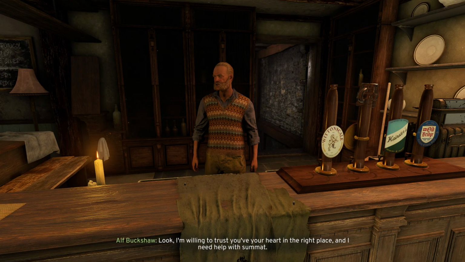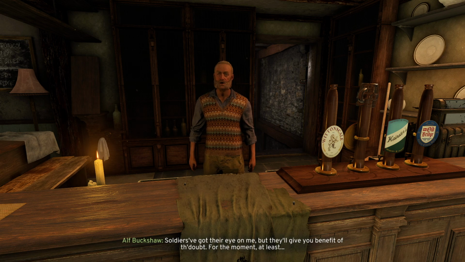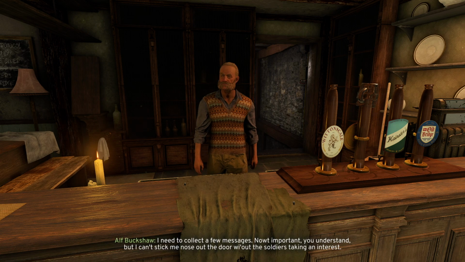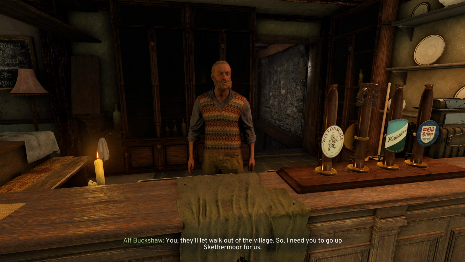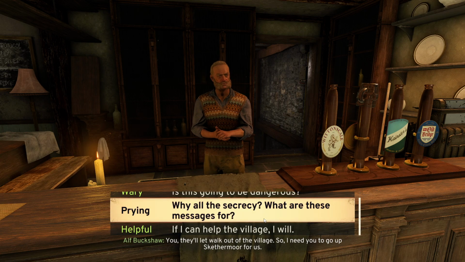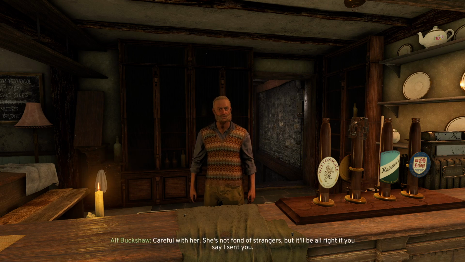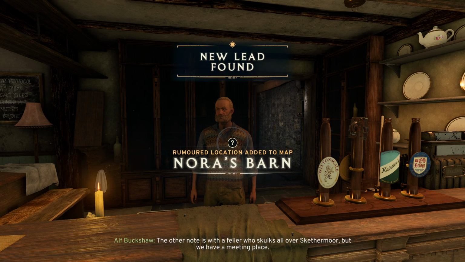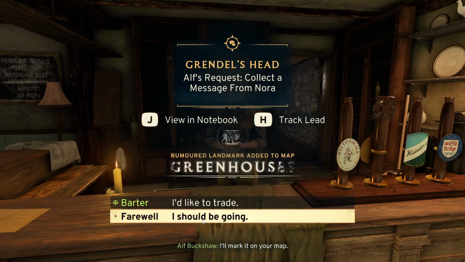Look, I'm willing to trust you've your heart in the right place. And I need help with something. Soldiers have got their eyes on me. But they'll give you the benefit of the doubt, for the moment at least. I need to collect a few messages. Not important, you understand. But I can't stick my nose out of the door without the soldiers taking an interest. You, they'll let walk out of the village. So I need you to go to Skethermore for us. I'm not interesting. There's something in it for you, know. I need a message. Careful with her. She hides out in her barn. The other note is with a fella who skulks all over Sketh. I'll mark it on your map. See you around.